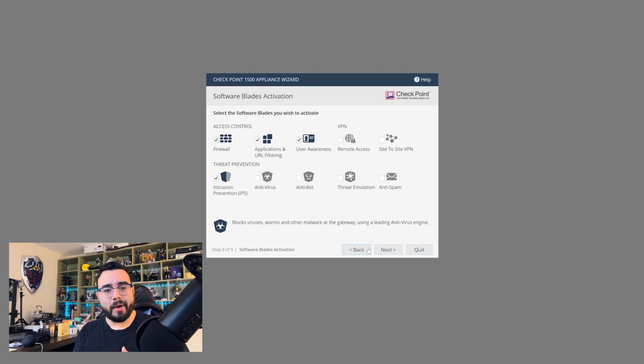And yes, all these do add a performance hit to your throughput, but that's kind of the way it works. It doesn't matter what firewall you're using. The more processes that have to do with each packet, of course, the slower it's going to be for throughput. But how much it reduces varies a lot between each vendor because of how they handle things and what equipment they have on hand, and what hardware is built into it. But yes, bare minimum: firewall, application, and IPS, intrusion prevention.